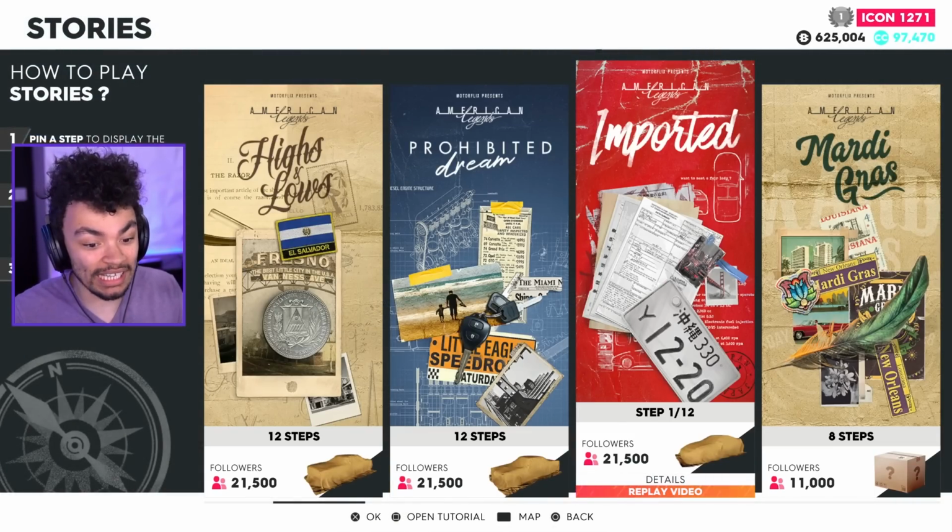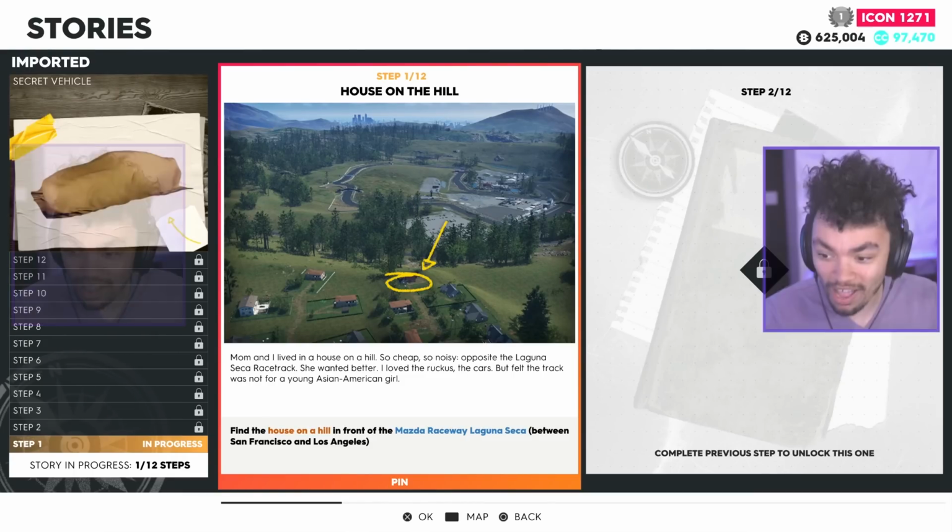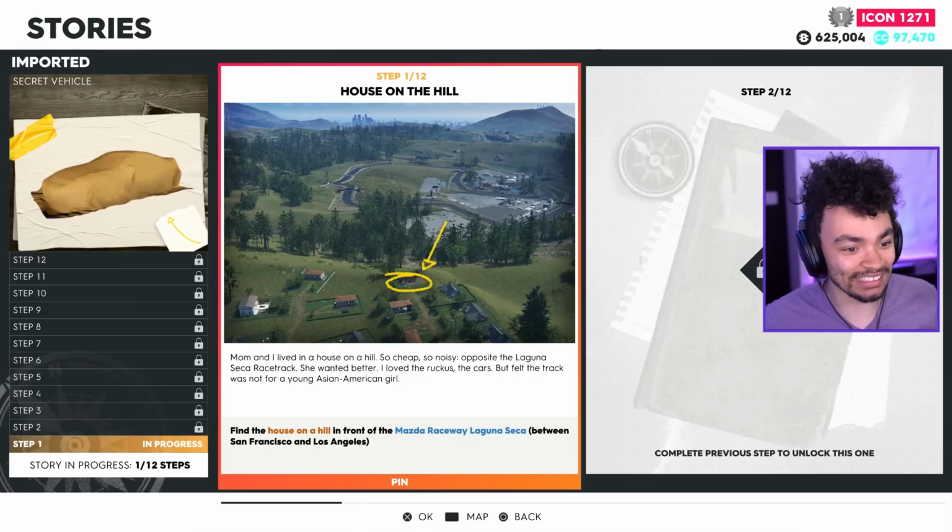This is what I need. This is what I'm talking about. We're talking about Need for Speed and Forza needing to add things. This is it. This is a step-by-step process to find this car. You need to find each location, and we're going to do that together in today's video.